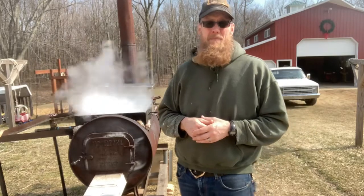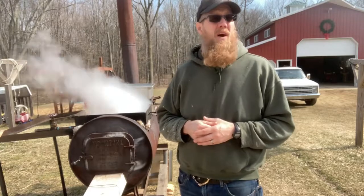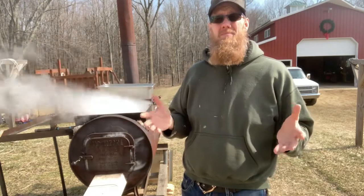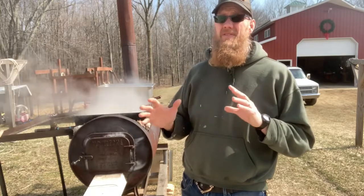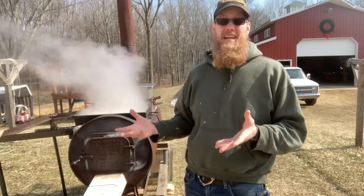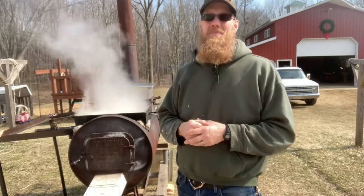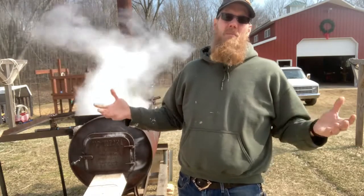mind a little bit. This season we have 50 taps, and so far this first week, this is the second boil, and we finished 3.5 gallons on the first boil collection. Not really sure how many gallons. I'm guessing that was 125-ish gallons. I'm not doing a good job at measuring how much I'm bringing in. I'm not doing a very good job at even measuring sugar content. It just seems less and less important to me as I'm trying to enjoy this more and more.